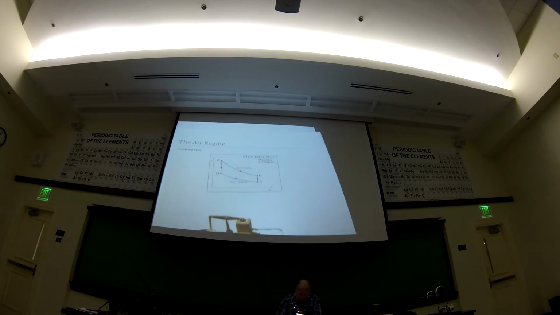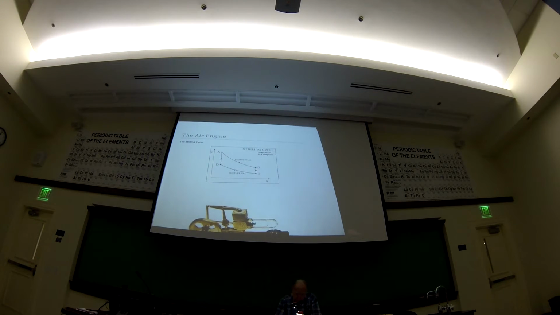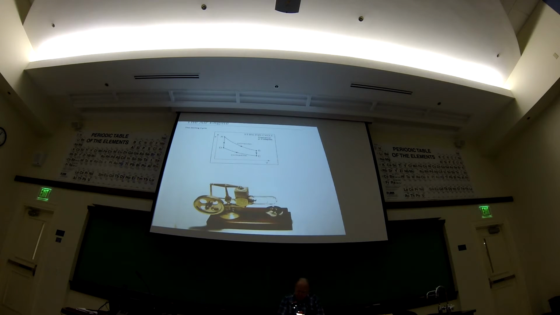I've got some graphics here. Here's a working fluid, air. The working fluid in most of these engines is either air or nitrogen, nitrogen being part of air. So it's called the air engine. It operates on the Stirling cycle. And here's a pressure-volume diagram of the Stirling cycle. I won't take the time to make you go through that and do the calculations. Here's a picture of that nitrogen engine.